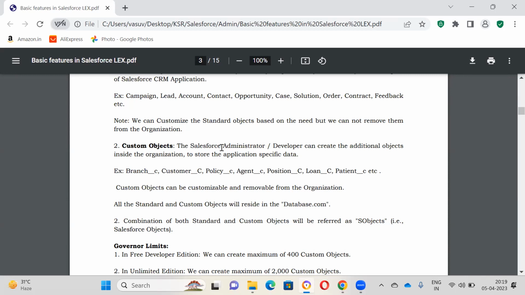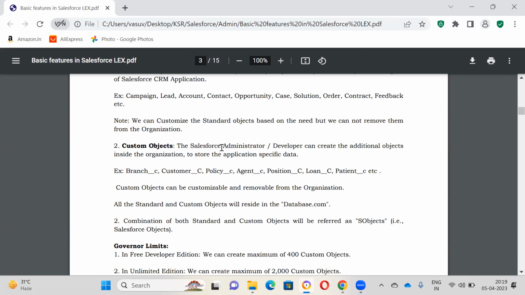Similarly, as part of an insurance company, I will have many different types of policies. In insurance, we have many types of insurance: vehicle insurance, health insurance, home loan insurance, and so many others. Even in health insurance, there are many types of policies. So what is the structure of the policy, and what is the policy name? If I want to store all these details, I need to create objects, because the ready-made application given by Salesforce does not have any ready-made objects to store these policy details.